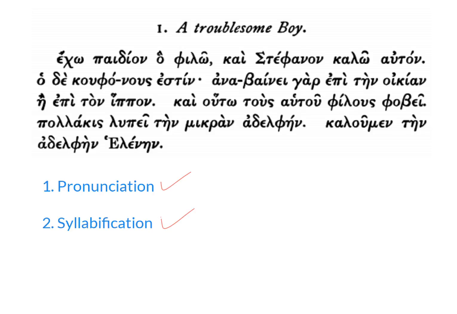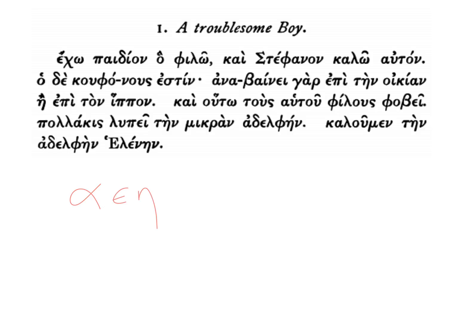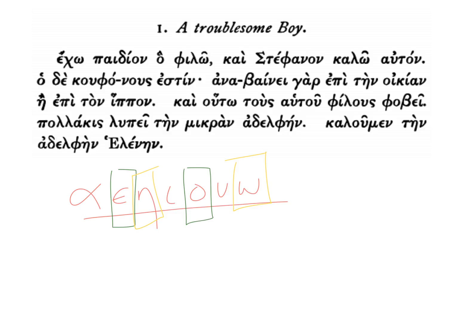In order to syllabify and pronounce Greek properly, one must have a clear knowledge of the vowels and consonants. So then to review, there are 17 consonants and there are 7 vowels altogether. Thus there are 24 letters in the Greek alphabet. The vowels in alphabetical order are alpha, epsilon, eta, iota, omicron, upsilon, and omega. Of these 7 vowels, there are 2 which are always short in quantity, the epsilon and the omicron, and there are 2 which are always long, namely the eta and the omega. What this means for the pronunciation of Greek will become clear in time.